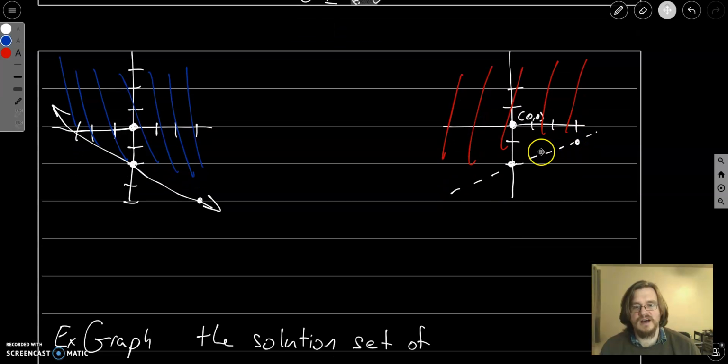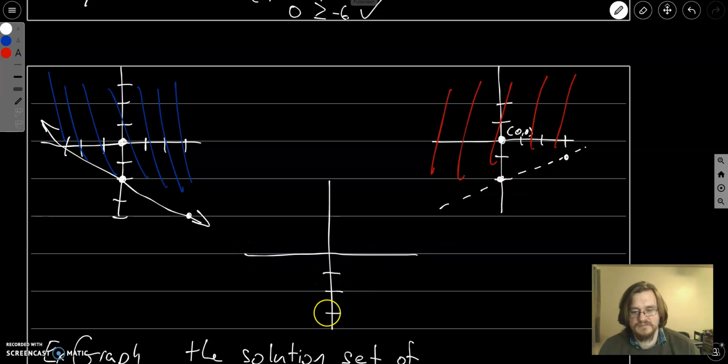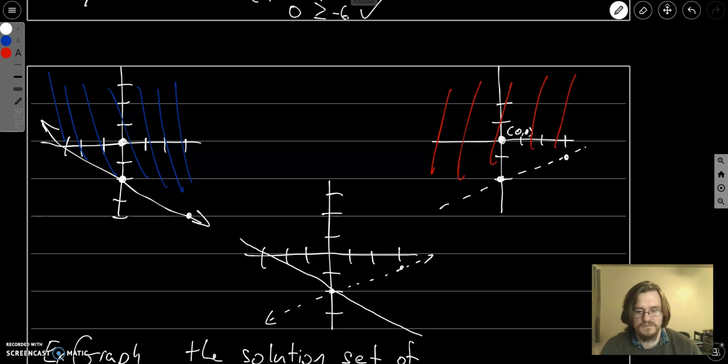So the question is, how do I graph where both of these are true at the same time? Well, it's just going to be where they overlap. So let's graph this down here. We have both of our lines. We have our original dotted line from there to there, and we have this solid line that's passing through here. And we want the area that's above both of these.